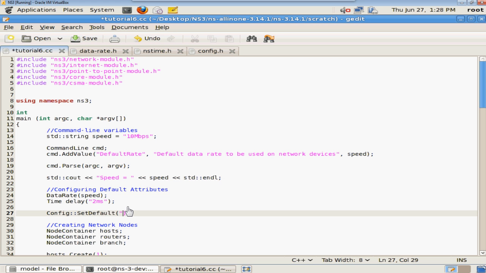We create a string, and we reference the class itself, so it's point to point net device, and we also specify the actual attribute, which in this case is the data rate, and now we need to specify that data rate value. Remember, it took a data rate object, and we have one available to us, which is what we created.